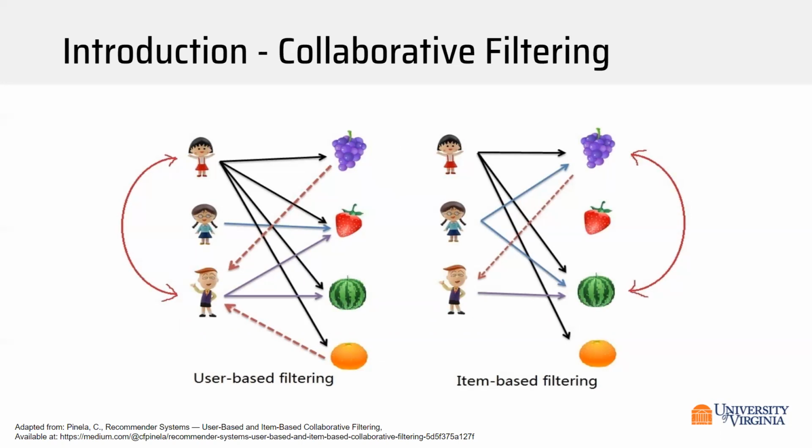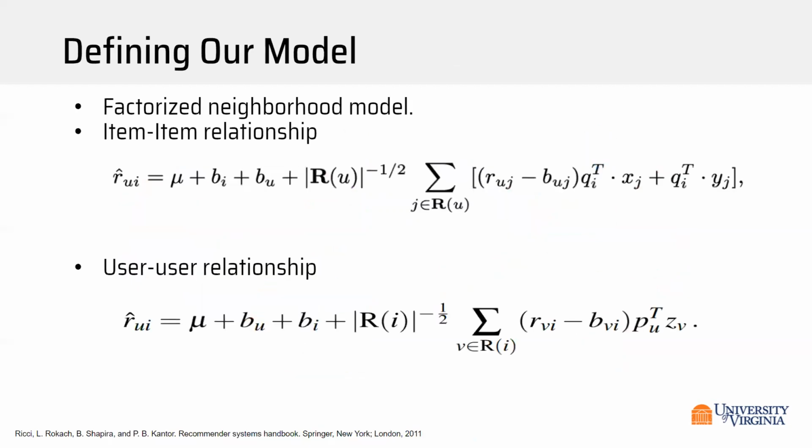While these models provide a good baseline, we need something more advanced to handle the wide variety of users and items that will be available within our system. To accomplish this, we use a factorized neighborhood model that utilizes both an item-to-item and a user-to-user relationship algorithm to determine user preferences. This model integrates both an enhanced form of singular value decomposition, SVD++, as well as a neighborhood model. A quick breakdown of the algorithm is as follows.